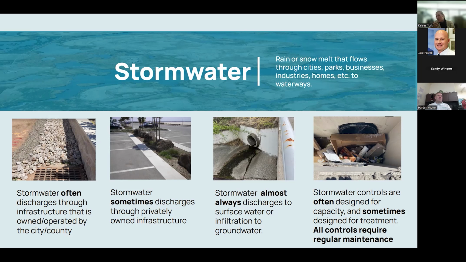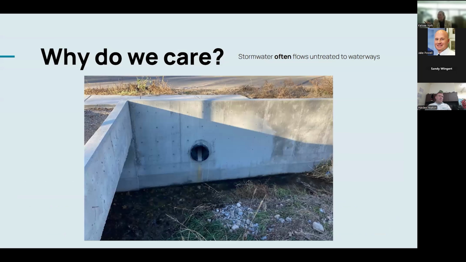So these are designed to receive a certain amount of pollutant loading, but do need to be maintained, right? So sometimes they fill up with sediment. This one has been filled up with some trash. So this is a great segue into why do we care, right? Because, and the meat of it is, stormwater often flows untreated to waterways.